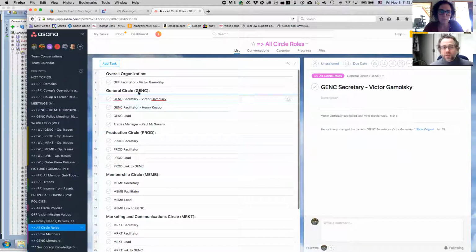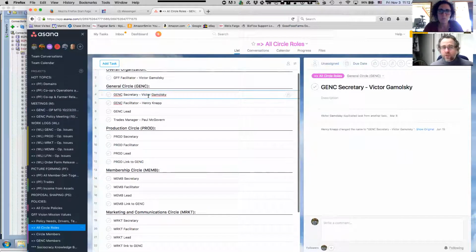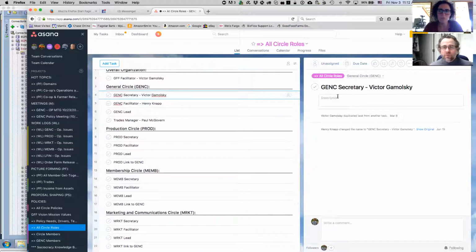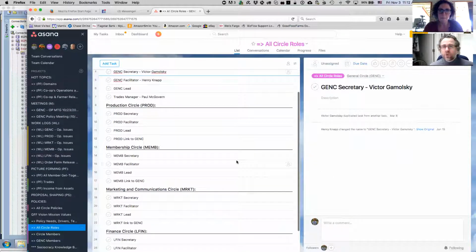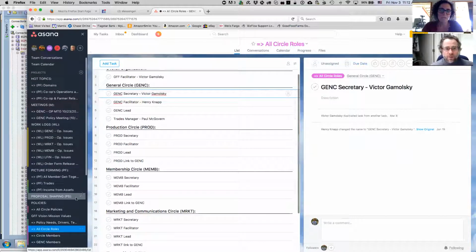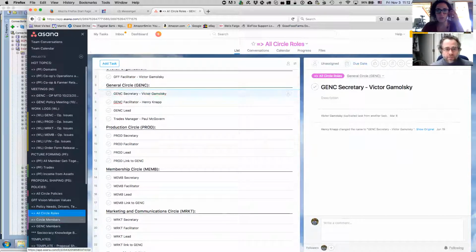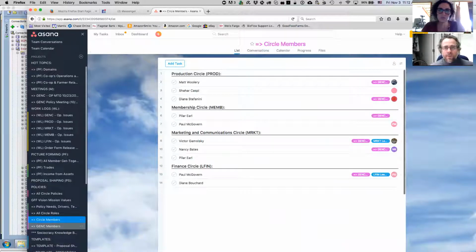So you could potentially type roles here. When you click here, under description will be the description of the role. You can do it, and under due date, you put review date. Great. And it will show up. But we're not doing it. We're such a small group that we're not formal about that. You just assign tasks, but do you have clear roles, or are you just assigning tasks as they come?